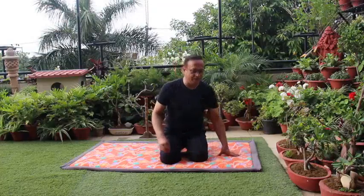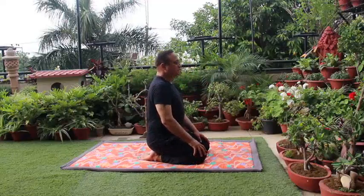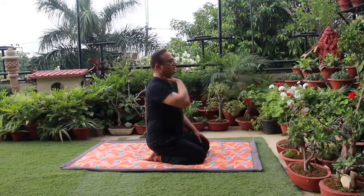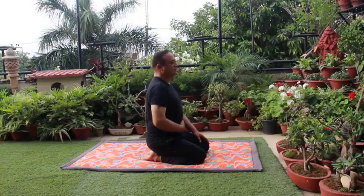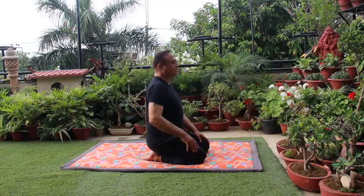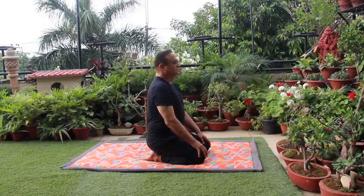One is Jalandhar bandh, one is Uddiya bandh, and one is Mool bandh. Just to make it more visible, I'll again turn sideways. In Jalandhar bandh, you inhale and stop your breath at the neck level. In Uddiya bandh, you inhale and stop your breath at the stomach level. And in the Mool bandh, you inhale and stop your breath at the pelvis level. So, first Jalandhar bandh.